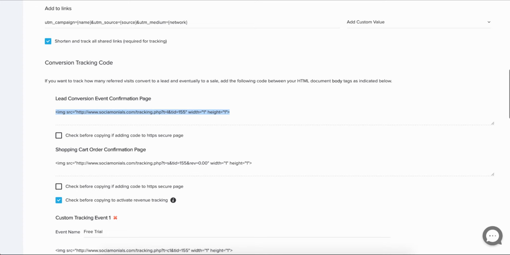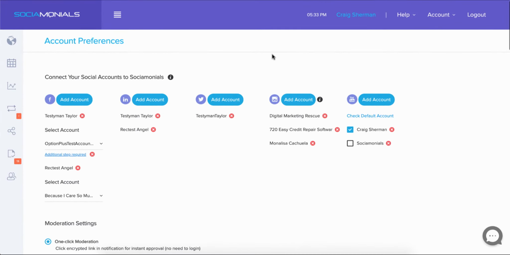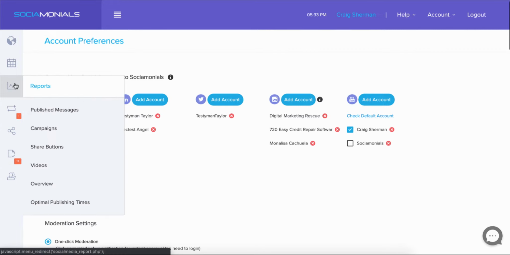And the benefit of that is now every time I post to social media, every time I run a campaign or deploy some share buttons, as those are being used, now you're able to see reporting on all of that activity, and it also passes the conversion event back to Socialmonials too. So for example, if I'm looking at my reports, let's jump into the published messages report.